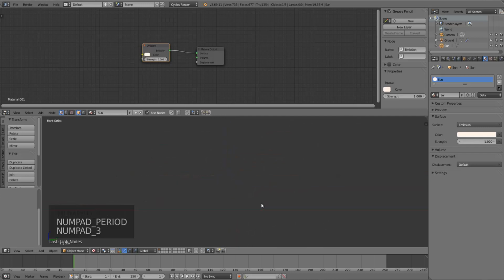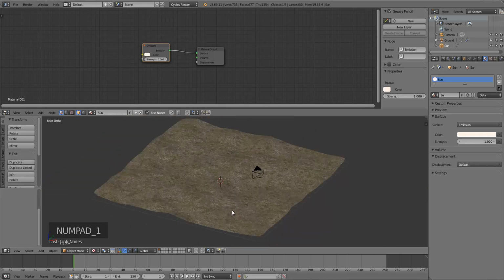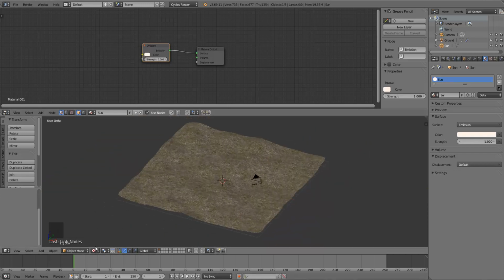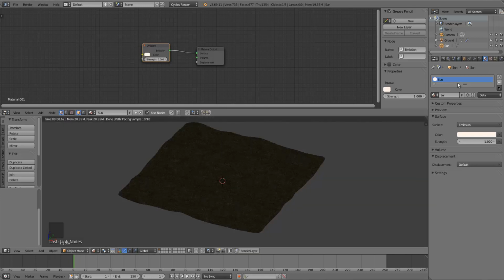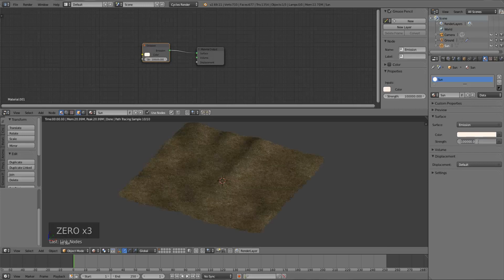Then we've also got a little bit of work that we should probably do on the background as well, meaning the, whoa, what did I do there? Try to center that. Okay. Yeah, so if we go into rendered view right now, then you'll see, well, first of all, it's still really dark because we've got to increase the strength of the sun to like 1 million practically. We'll try 100,000 first. That's pretty good. We need it brighter though. Maybe 150,000. We'll start with 200,000, and I'm going to leave it at that. We'll probably end up tweaking that later, but for now that'll work.